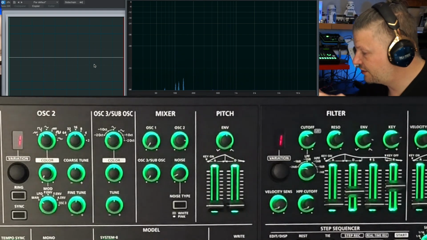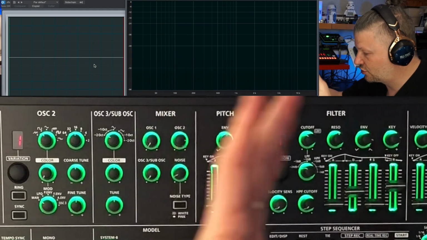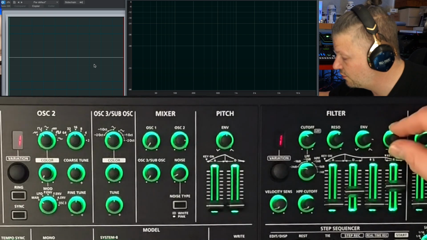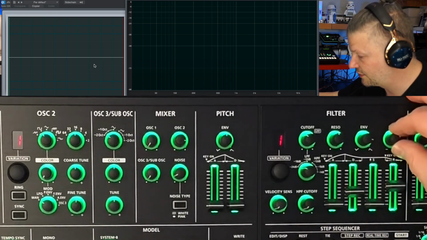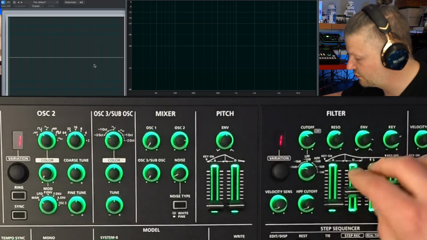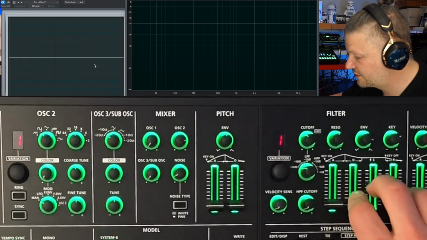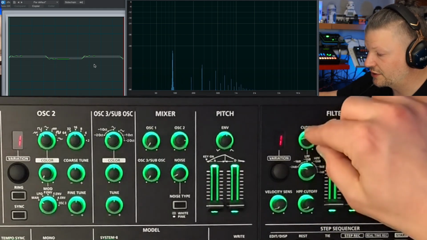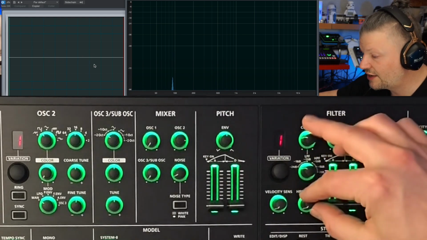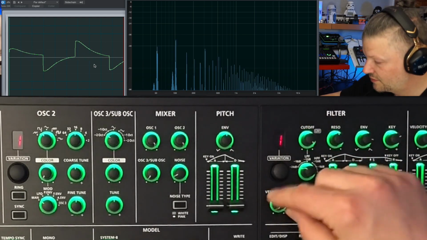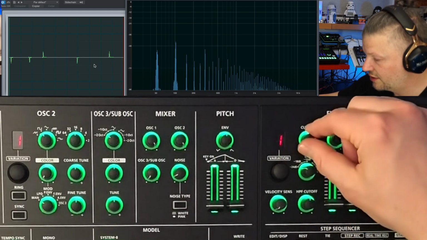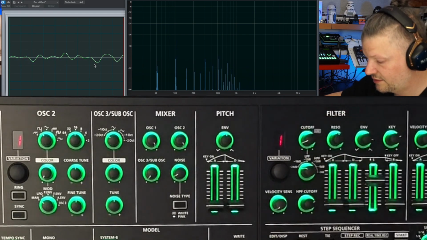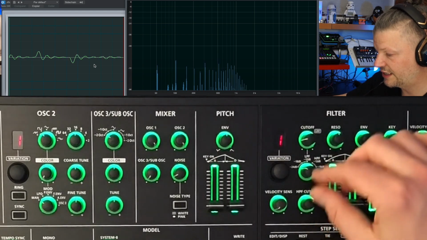Now, let's switch right away into the filter, because this filter has, again, this traditional stuff like cutoff and resonance, envelope amount, key following, if you want the filter to open and close following the keys, attack, decay, sustain, release, traditional stuff you have in a subtractive synth. You've got a separate high pass filter on top of the low pass filter here. So we got the two at the same time, which is interesting, because you can have a combination of the two sounds. You can cut the lows or cut the highs, or the two, and have a very narrow sound.